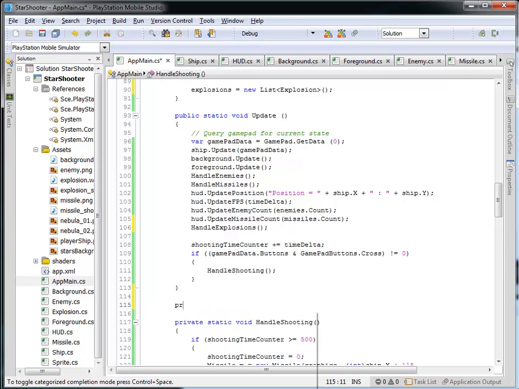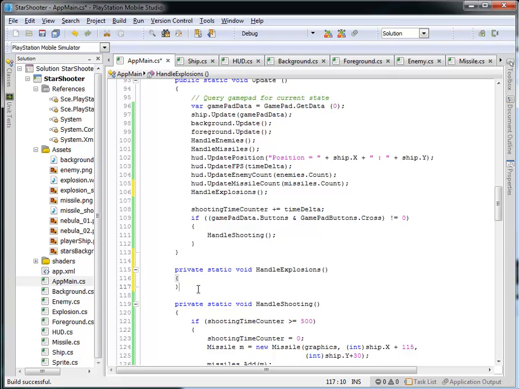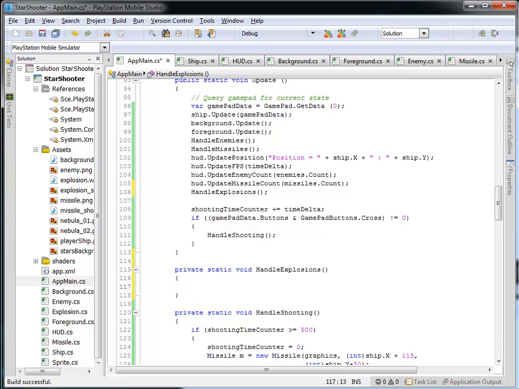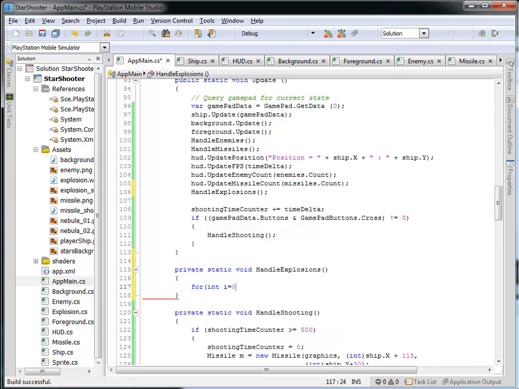It's going to be a private static void function, handle explosions. And the code for this is going to be such that I want to iterate across all of them, right? So let's do for int i equals 0. Let's go from the beginning here, right? I want to see if there are any that are inactive, marked as is alive to be false, and then I want to remove them.